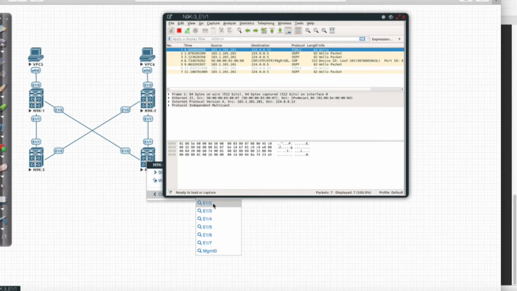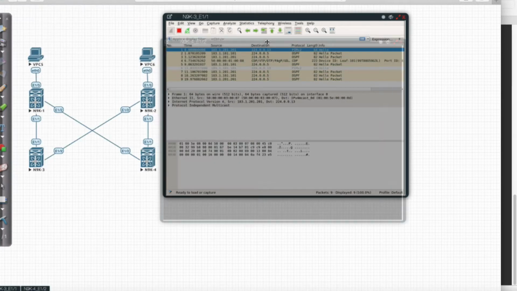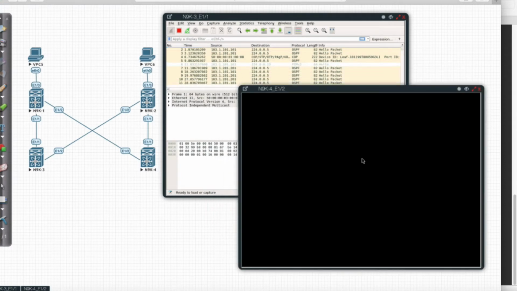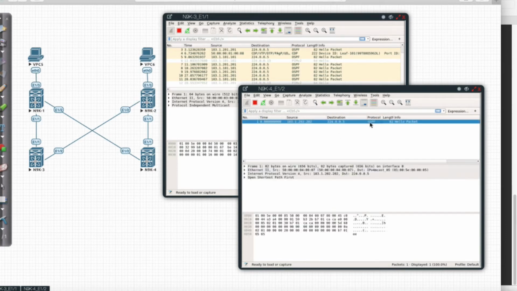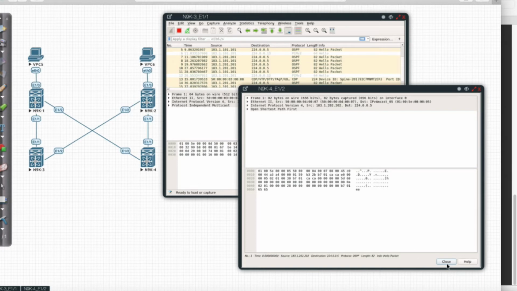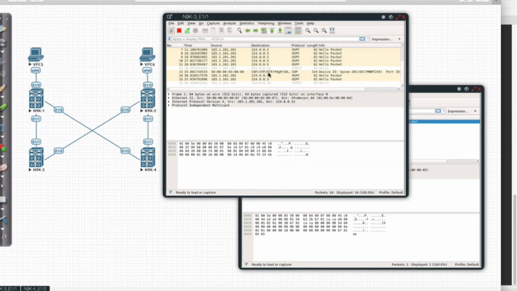Ethernet 1.2. Let's see if this session opens up. We should have both of these function. I'm just waiting for 1.2. All right, now I'm seeing packets. I'm seeing OSPF hello messages going back and forth, hello packet, hello packet. I'm also seeing CDP, VTP, DTP, PAgP, UDP, all of that stuff, UDLD actually.